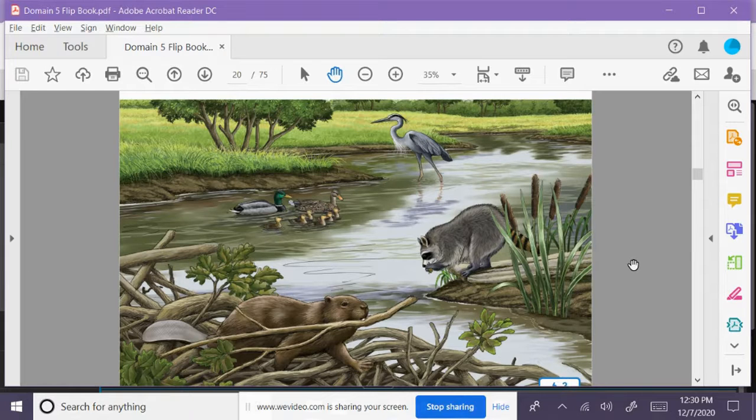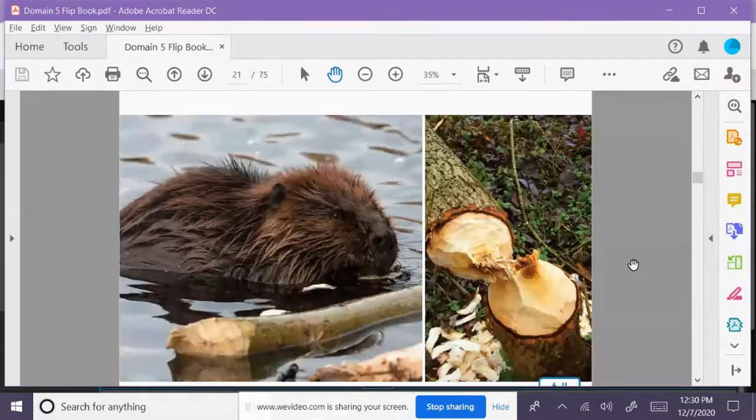Now I'm going to stretch my legs back out of my shell and crawl slowly closer to the water's edge. I can see the furry beaver swimming through the pond, cutting and gathering logs to build itself a home. It uses strong front teeth to chew on the tree trunk until it falls to the ground. Then the beaver builds its home out of the logs it has dragged into the water.